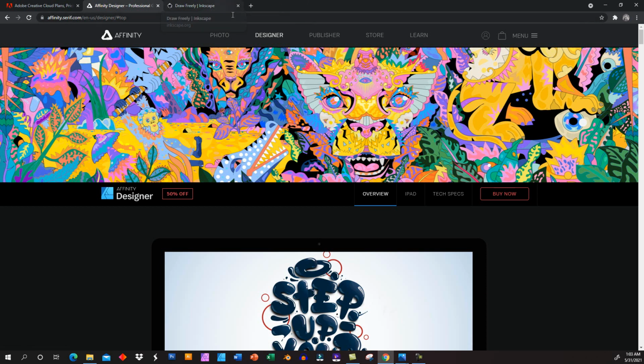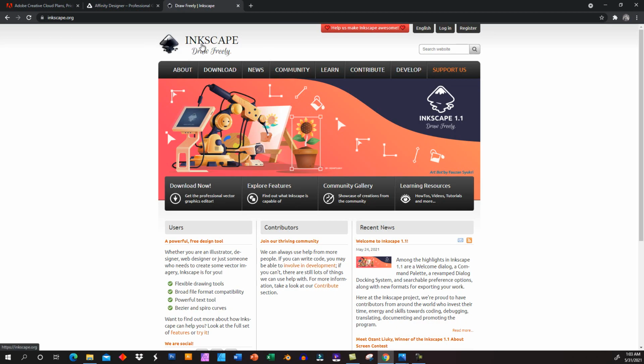Oh, if you want a free and open source option, there is Inkscape out there. Now, Inkscape is 100% free, and you just download it. And from what I hear, it's very, very powerful. People get the job done. I just hear that the performance might not be exactly where you want it to be, or it's a little bit clunky, but I could be completely wrong about that.